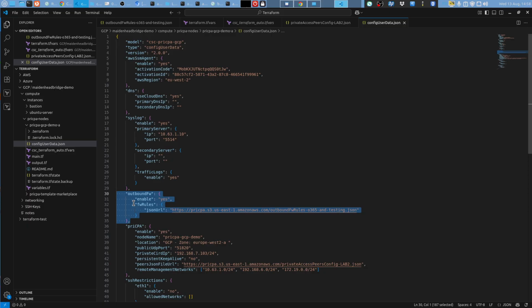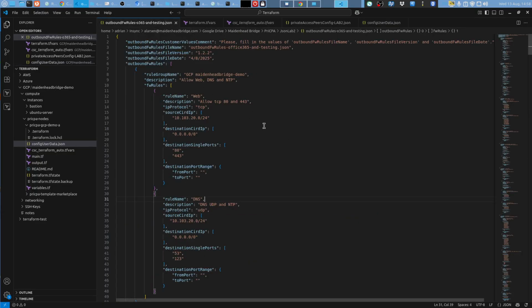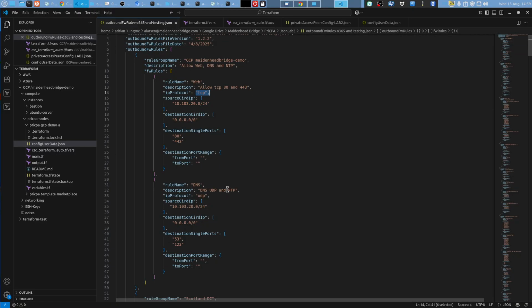The best way to work with the connector is to use a JSON file with the rules. Okay, I have here the JSON file with my rules, and in this particular case, I'm going to say anything on the internal interface going to any IP port 8443 TCP is allowed to go, and also DNS and NTP.